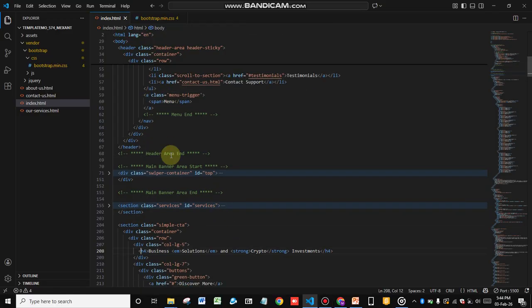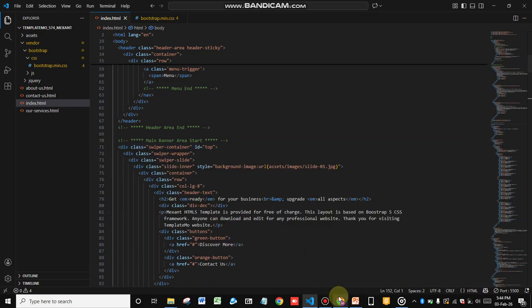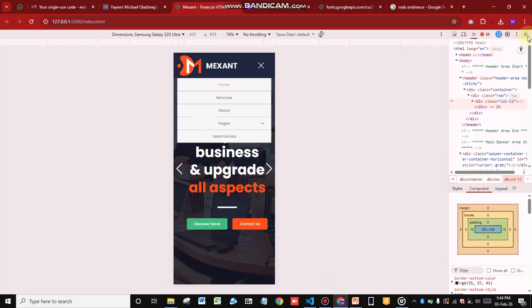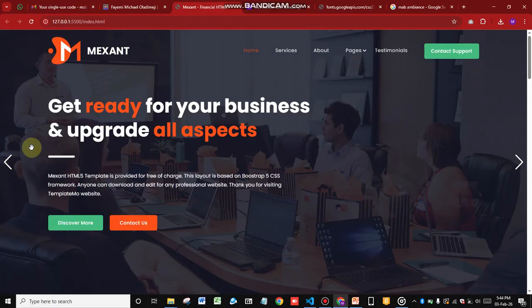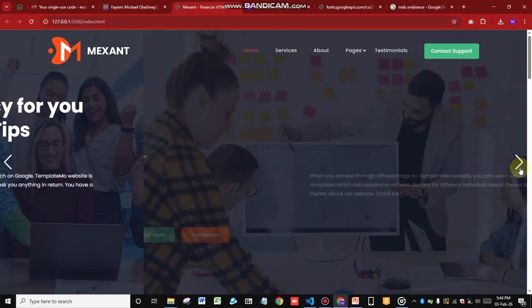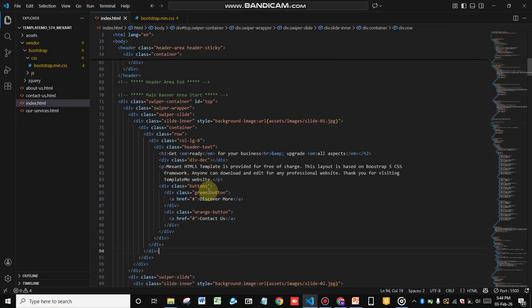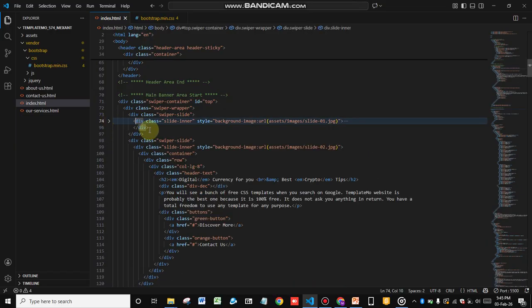So after that, we have the swiper container, which I call the carousel. Yes, this is the carousel. Let me cancel this. We have this carousel here, which is the swiper, and let us see the logic. We have the swiper here, right? And inside the swiper, we have multiple divs, just to ensure it is properly indexed. Now let me collapse this. You can see the way I've picked it.